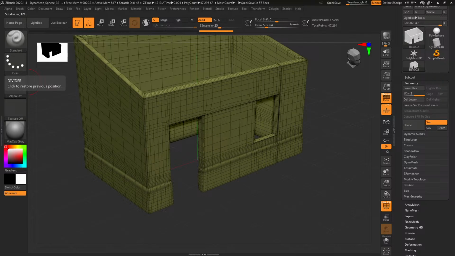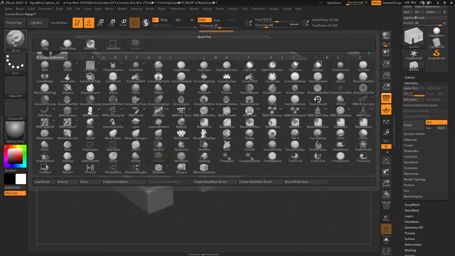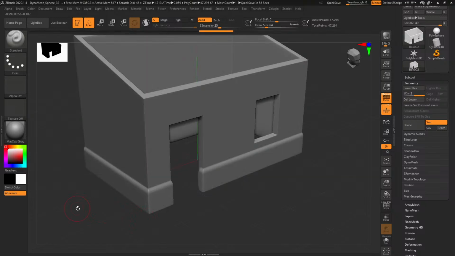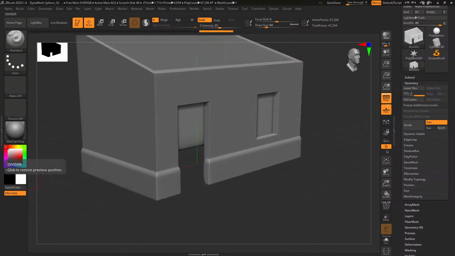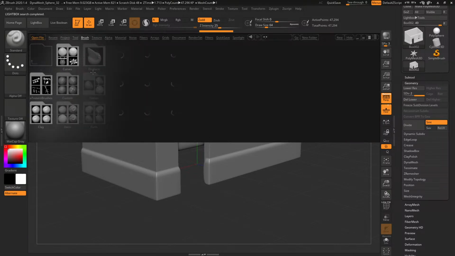Now we can start sculpting. Okay, I'm gonna change the brush to, I think we don't need to change the brush, right? Wait, right, maybe you should change to Mallet.